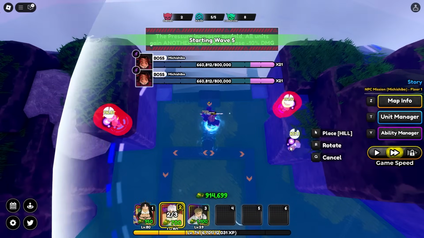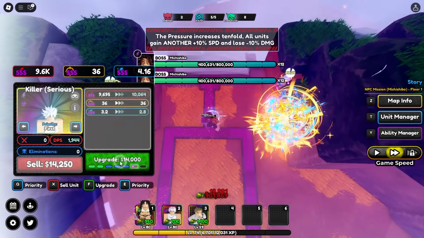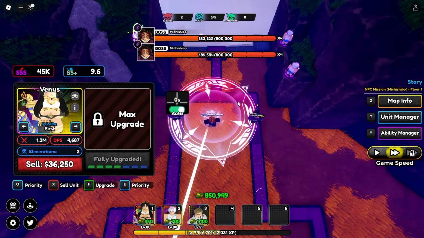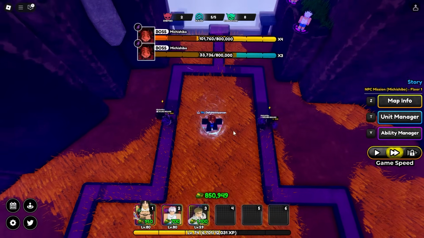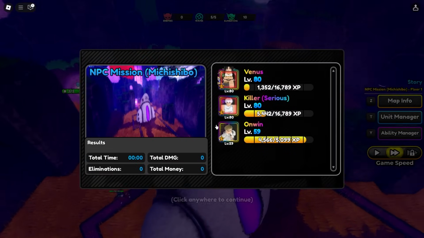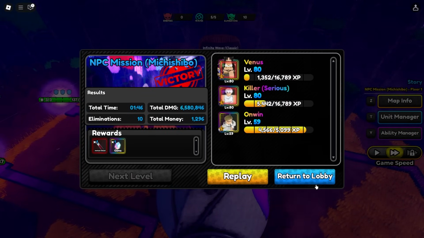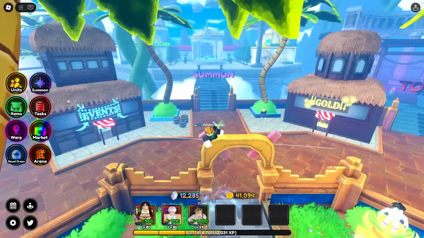Alright, after this wave, we should now have enough to actually evolve Kokoshiba, I believe. And I am so glad they made this so much easier. It doesn't even take me that long. It takes me like 1 minute 30 seconds per round. But like, yeah, we are now done. It took 1 minute 46 seconds, which is pretty good. We now have the 10 blood. Let's now go back. All right, we are now back.